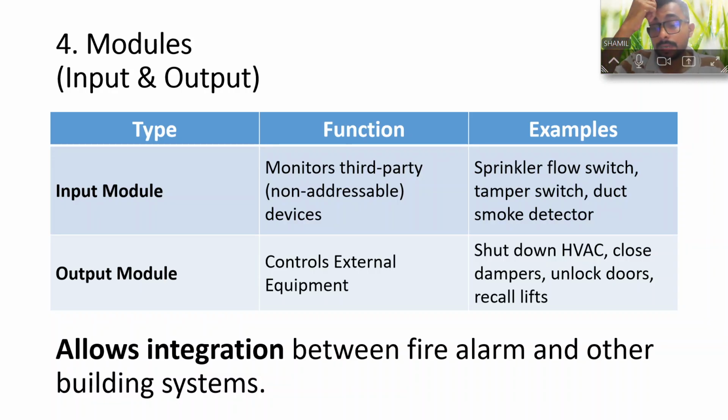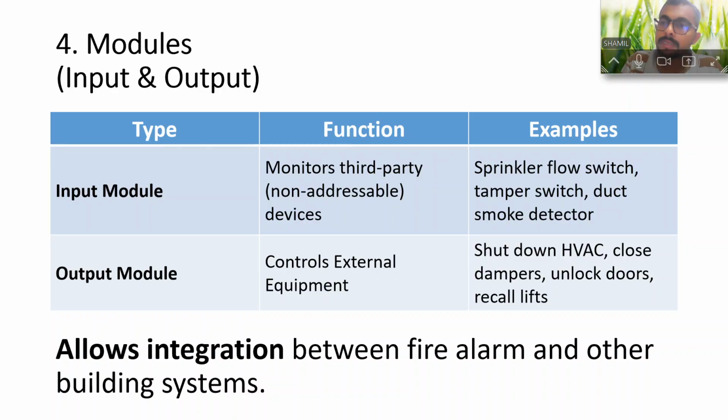If there's a damper over there, the fire alarm system will send a signal to the output module saying that the dampers need to be closed. If there's an access control system, we will install an output module there, and the fire alarm control panel will send a signal saying that the doors need to be unlocked. Similarly, for the elevators, if there's a module near the elevator control panel, the fire alarm system will send a signal to the output module saying that the alarm has sounded, and the elevators which were on the other floors need to come back to the ground floor.